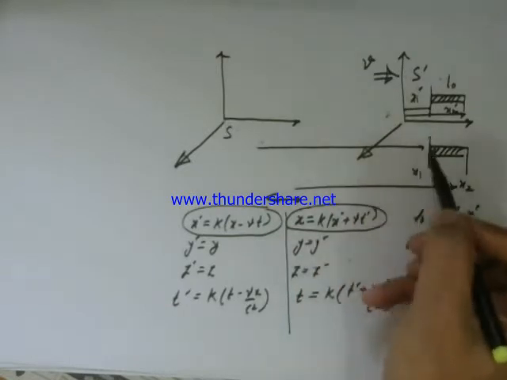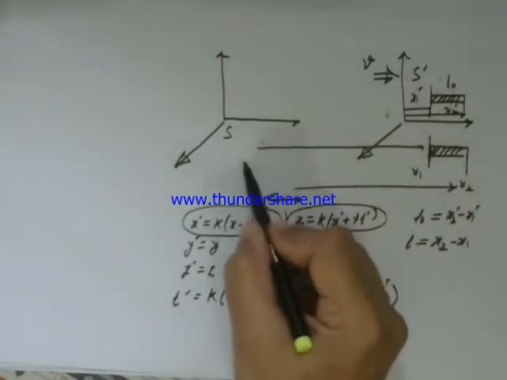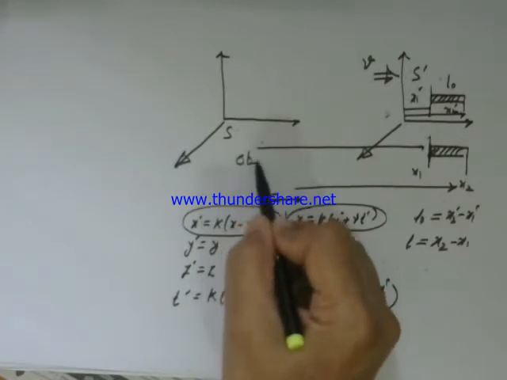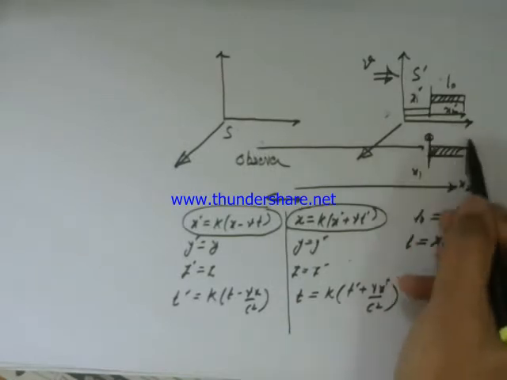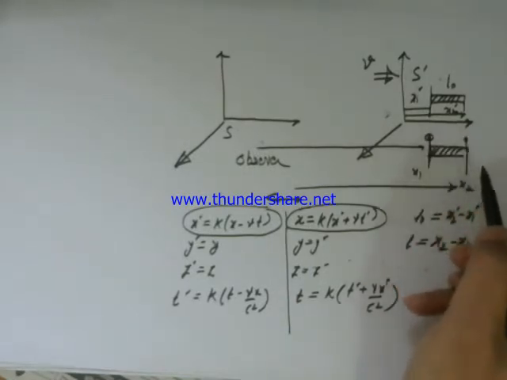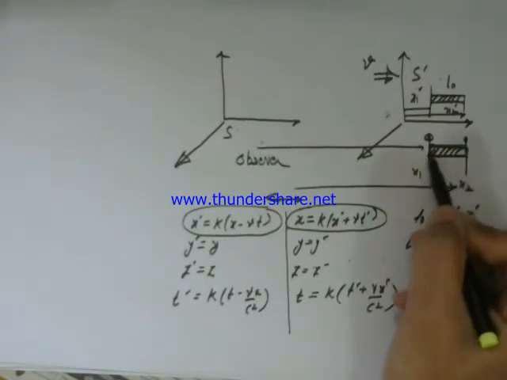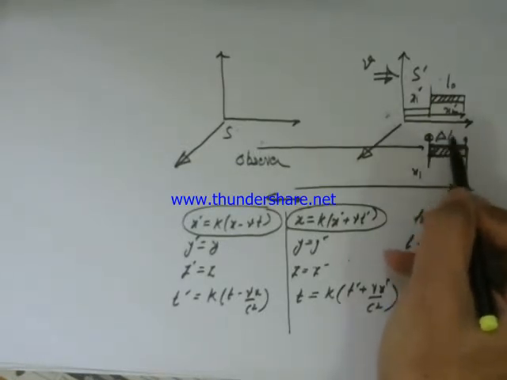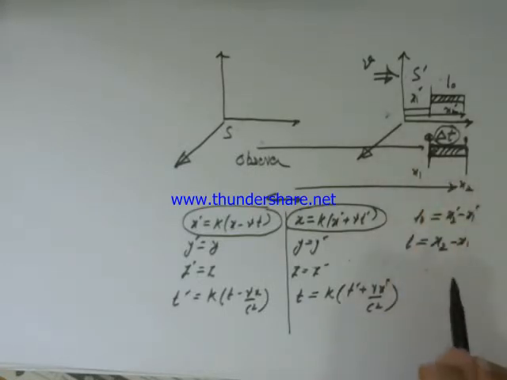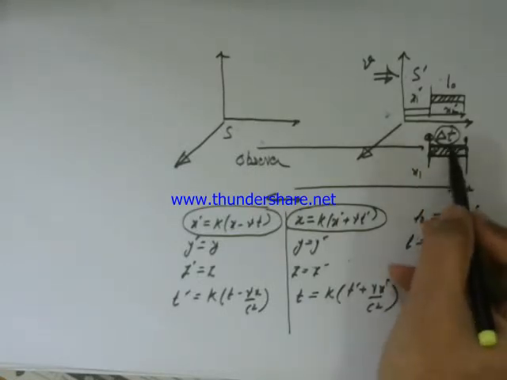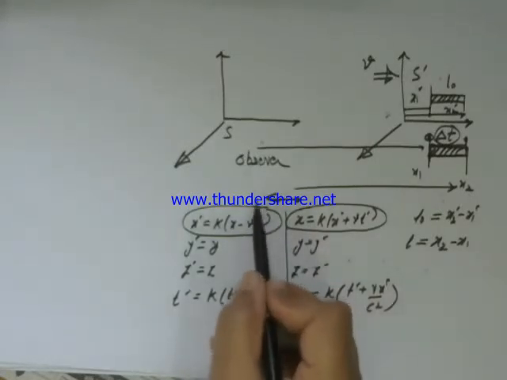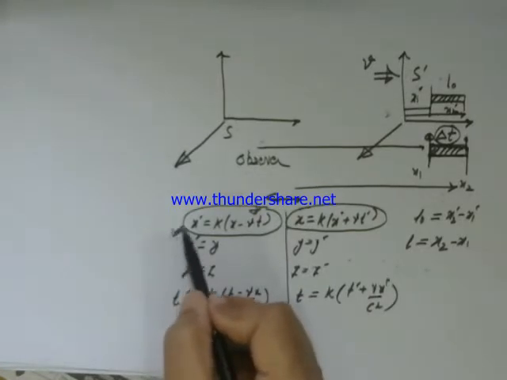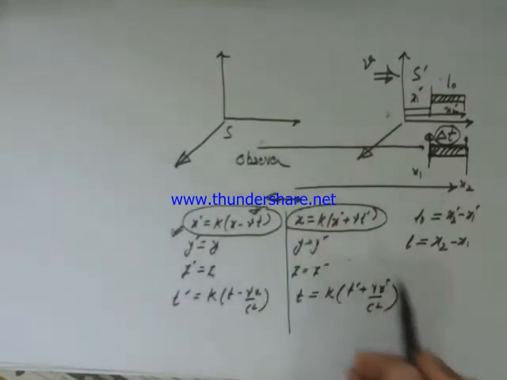Now something which you have to keep in mind is when the observer in frame S is measuring the length, he has to measure these 2 points, he has to look at them at the same time. He is looking at these two ends at the same time, so delta t is 0. So delta t has to be 0. So in which relationship is the t coming? In this it is in terms of t, so use this relationship. I'm just telling you how to remember which relationship to use.